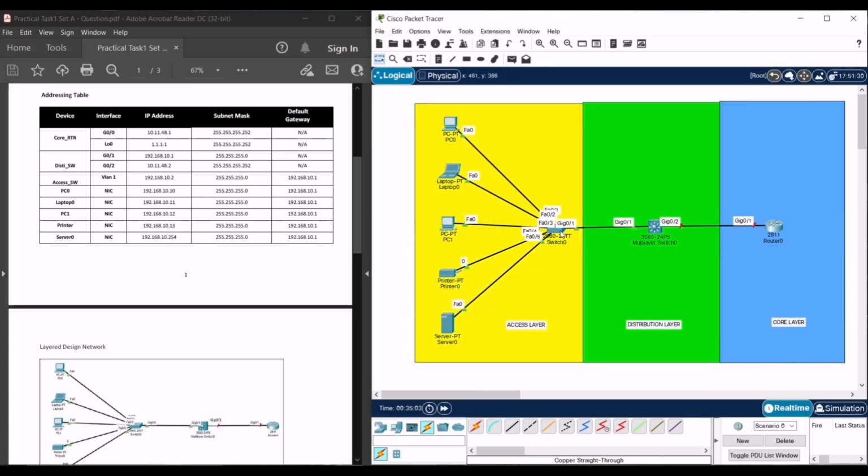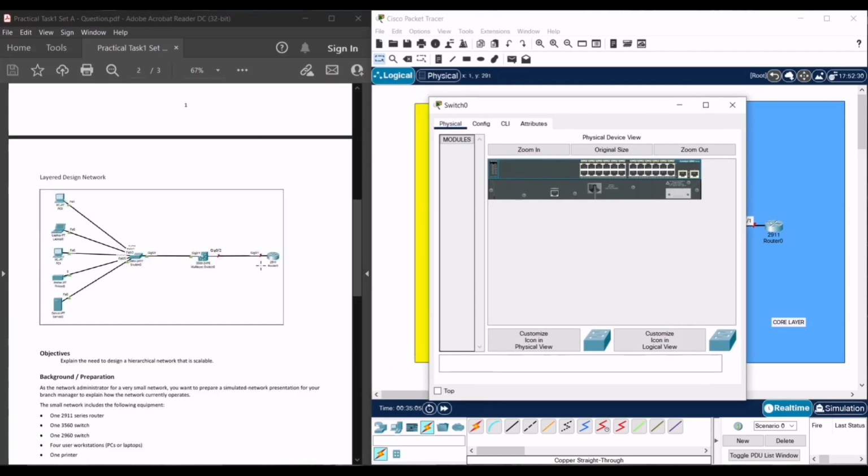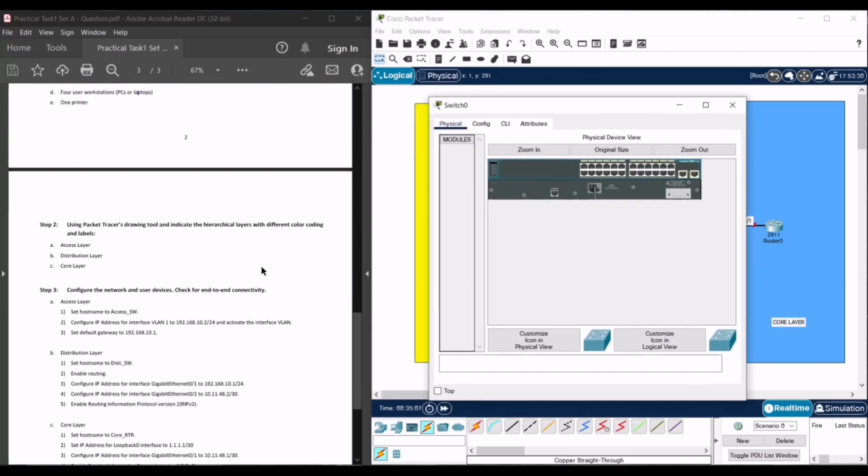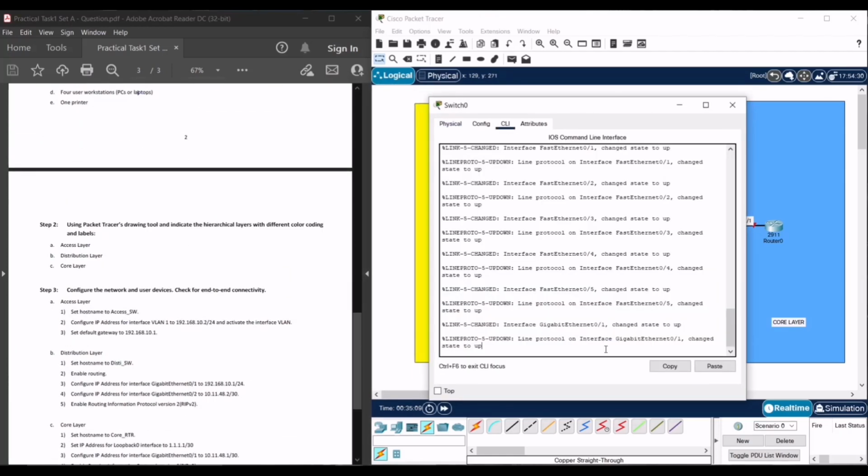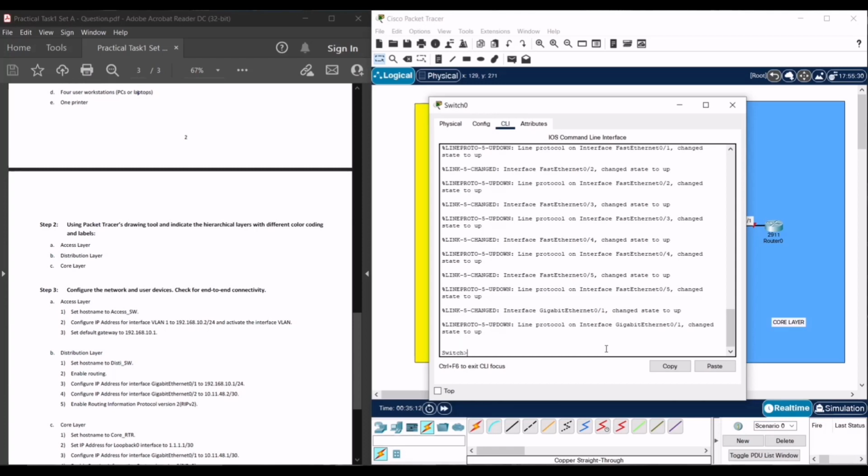Let's check out switch 0. First, we have to set the host name for switch 0.